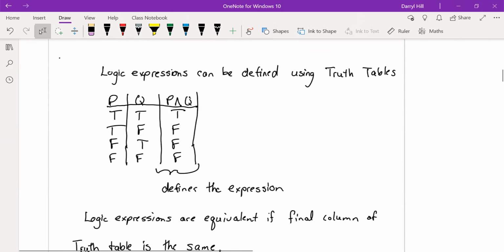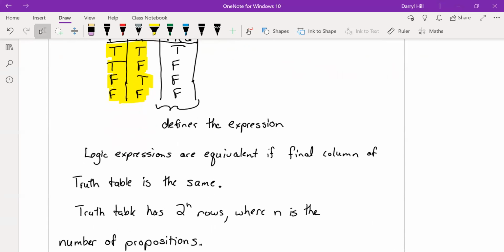All right, so we can define logic expressions using truth tables. If I have my P and Q here, typically on the exam we'll give you the order if we ask you any truth table questions, but typically we write them as true, true, true, false, false, true, false, false. It sort of follows counting in binary. We will give you these if we need you to construct a truth table, and then you would just give us the final column. So just be aware of that.